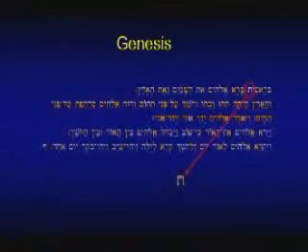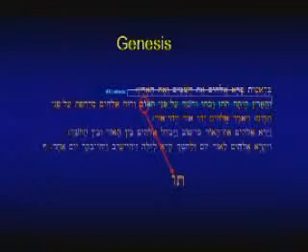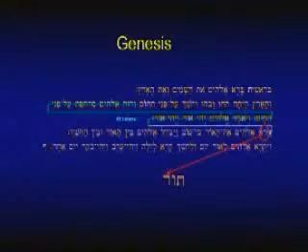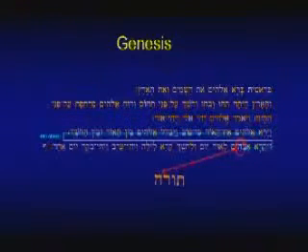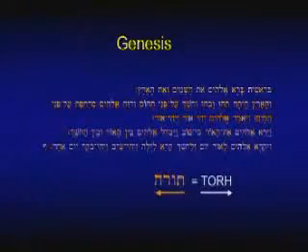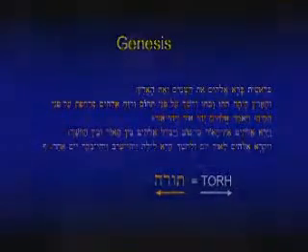You go to the first equivalent to a T, a tau, and you count 49 letters. You come to a Vav. You count 49 letters. You come to a Resh. You count 49 letters. You come to a Hey. That happens to express Torah. Remember, all languages flow towards Jerusalem. Nations that are east of Jerusalem go from right to left, and nations that are west of Jerusalem go from left to right. But in any case, Hebrew goes from right to left, and the Hebrew letters are equivalent to, in our alphabet, T-O-R-H.